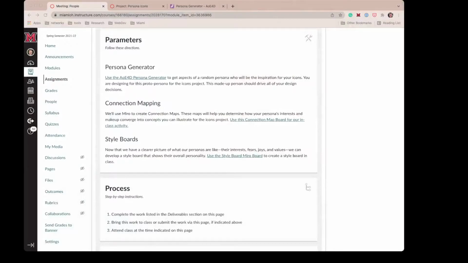So for your style board, create a frame in Miro that brings together images that evoke your persona. You can gather these images from the web and just drag them into the board. They will copy to the board. If you look around, you'll see there are a few examples in this style board already. I have several of them here. Here's one that is pretty well put together in its look and feel. All of these images feel very retro.